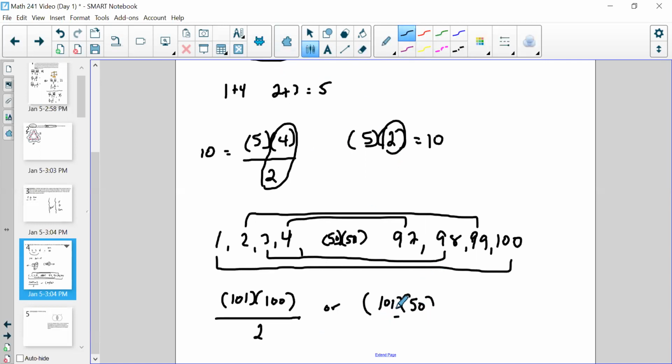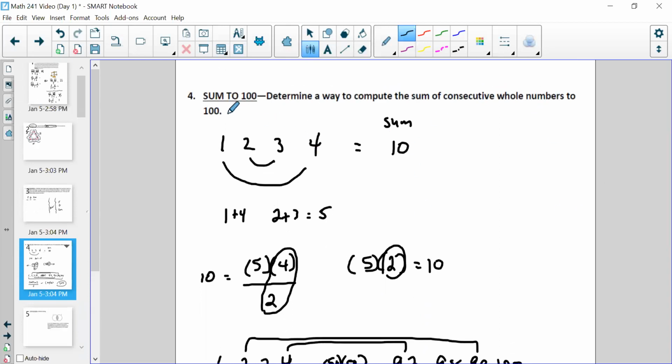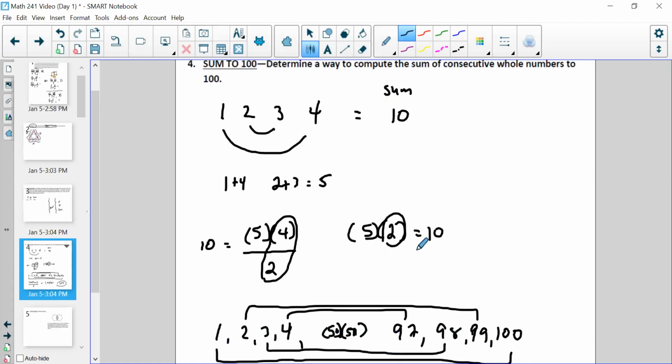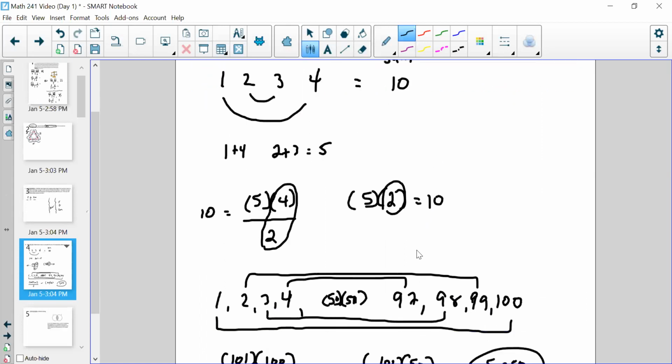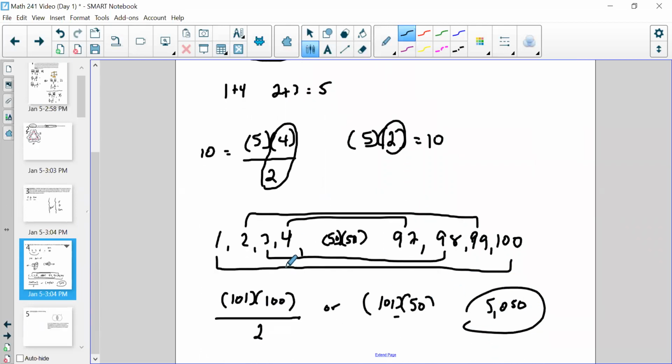And I could take 101. And so when you take 101 times 50, you're going to get 5,050. And then, of course, if you take 101, multiply it by 100, divide by 2, you're going to get the same amount. So one way of looking at this problem is whatever the number is, when we're looking at even numbers at this point with this question, it would follow suit. Figure out what the sum would be if you pair the numbers together.